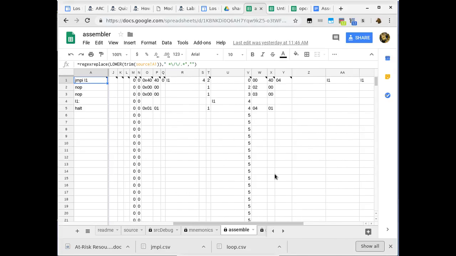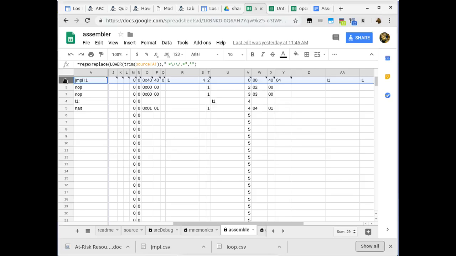And particularly, we pay attention once again to column W, X, and Y. Column W are the addresses, column X is the first byte at that address, and column Y is optional. Sometimes we have a second byte to specify. All right, so if you look at the first row, JMPI L1, you can see that it is at location 0 because it is the very first instruction of the entire program. We always start from location 0.